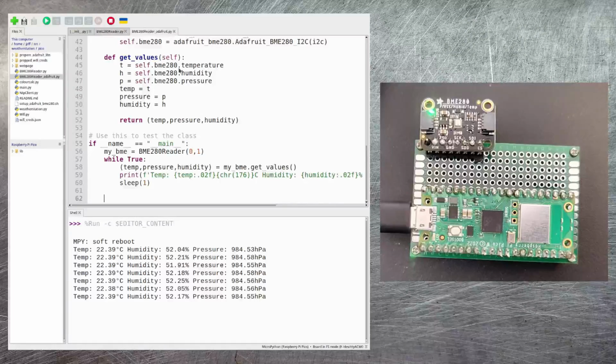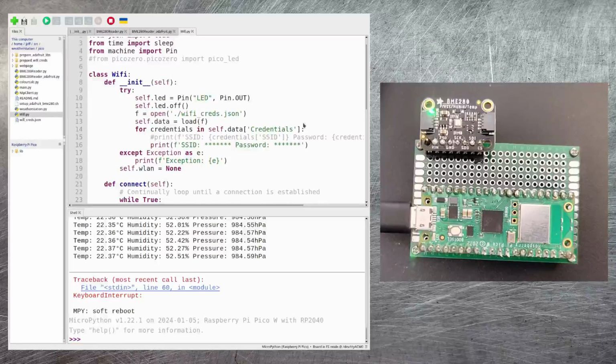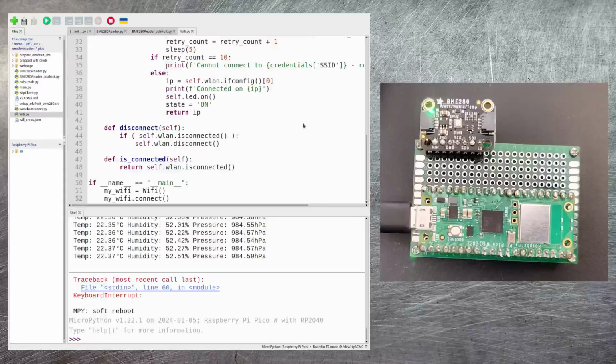So now let's go and take a look at some of the other Python code that I've had to write for this. The next class I want to talk about is the Wi-Fi class. Now, as I mentioned earlier, the Pico doesn't really have an operating system as such, and so you don't configure Wi-Fi in the same way as you would on a Pi Zero or any other Raspberry Pi model. Instead, you've kind of got to code it. In order to do this, I've prepared this class here, and it goes through everything that the Pico needs to do in order to connect to your Wi-Fi network.